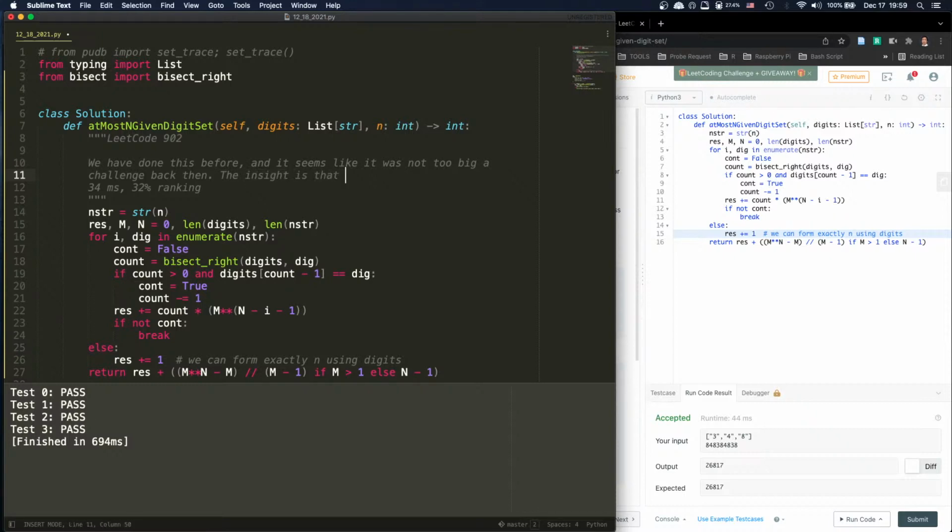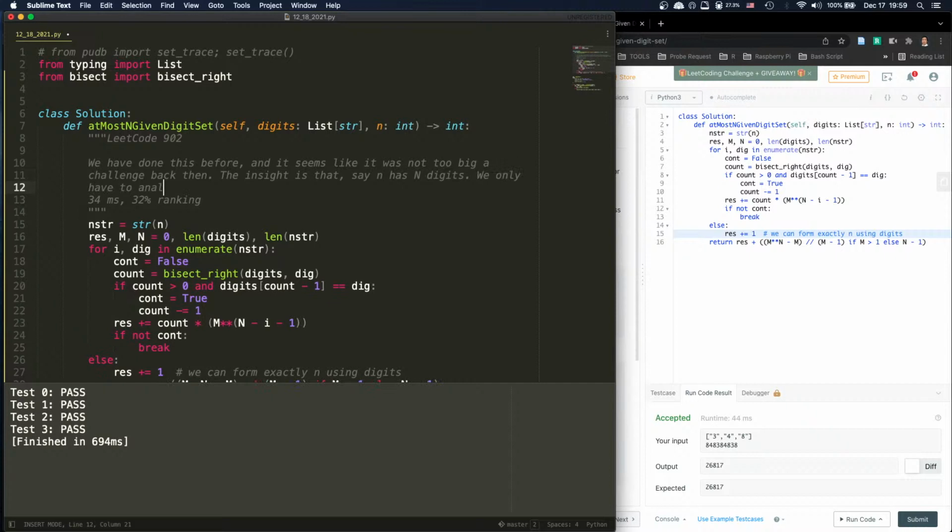say n has n digits, right? We only have to analyze n-digit values and analyze the possibility of forming n-digit values.